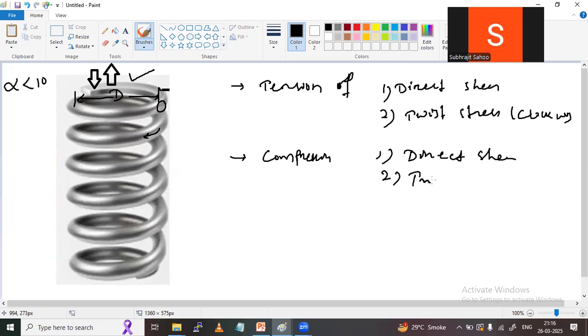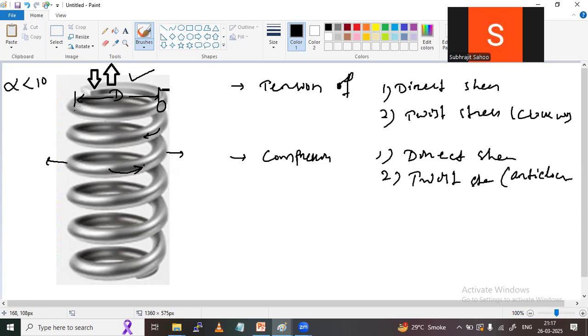Next, twisting is also done. But in which direction will the twisting stress act? Anti-clockwise direction. Practically you can also observe the effect. If you have a spring, you press it, you stretch it, you can observe this also. When I'm pressing, the length will be reduced, meaning the diameter will try to enlarge. Diameter-wise it will try to extend. So diameter extension means the spring will try to move in this anti-clockwise direction.